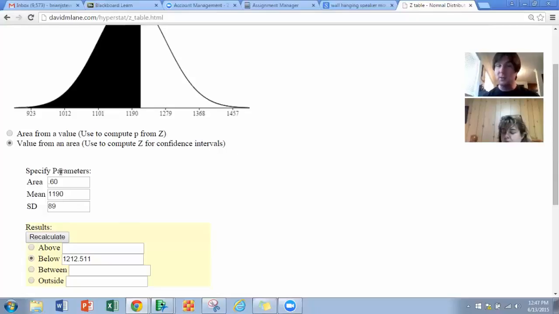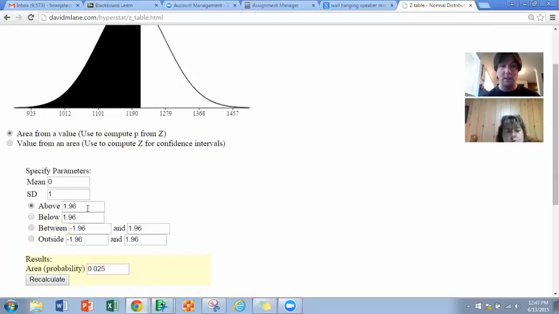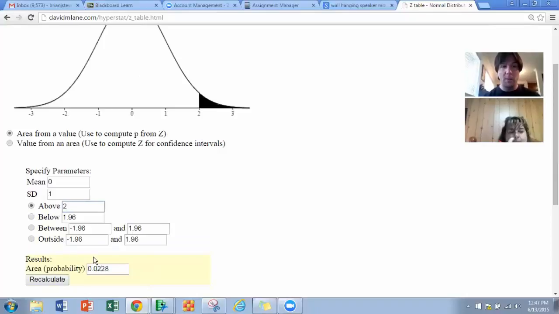And the great thing is you can test yourself with this by going here and going to above 2, and we get something very close to 2.5. You can go above 1, and we get something very close to 16. So you can do a lot with the empirical rule. That's why I said it like a billion times at the start of that. It's very important, and the homework's going to reinforce that.